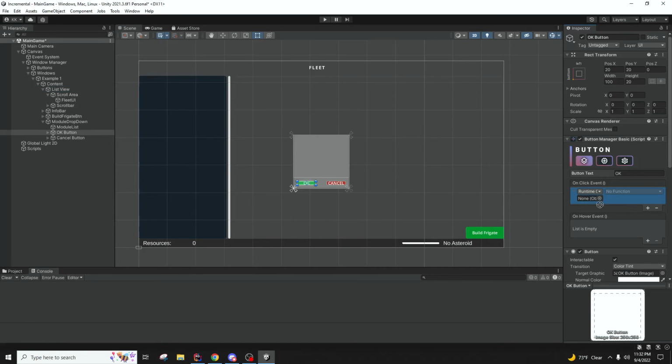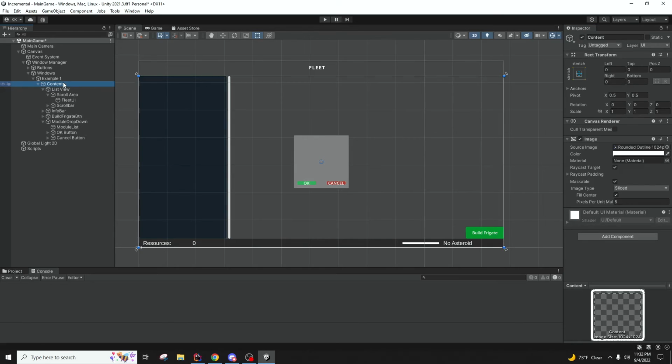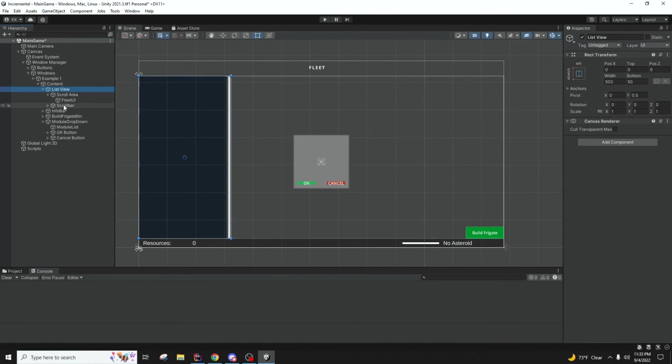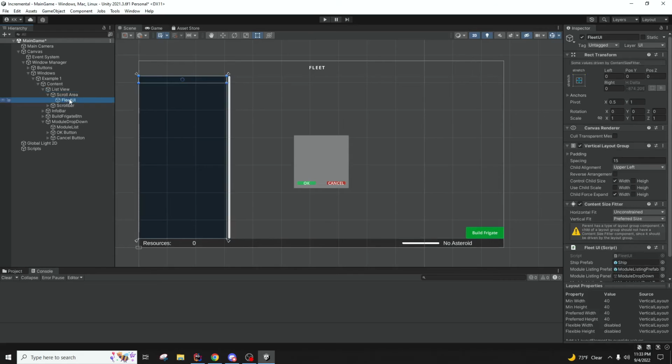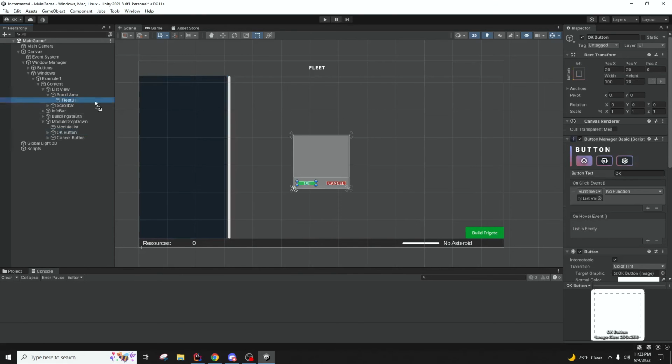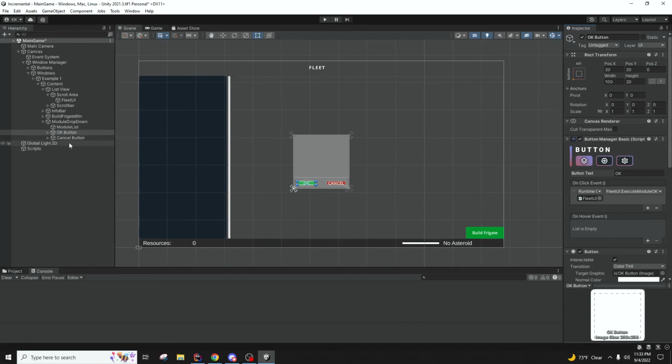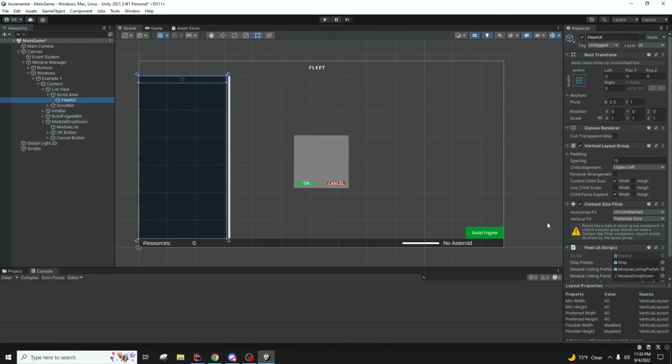Is it list view? No. Where's my fleet? Fleet UI, right here. Right. OK button. Fleet UI. We need the execute module OK button.